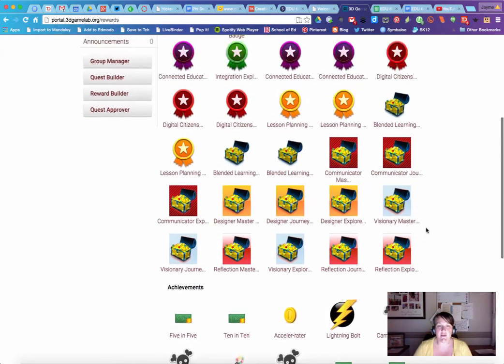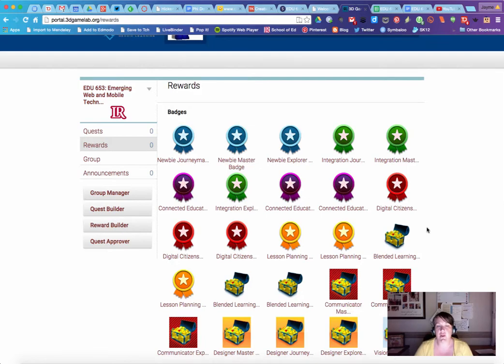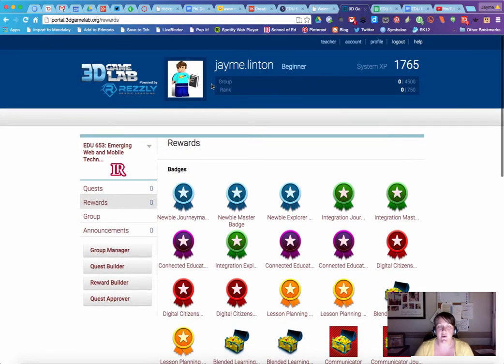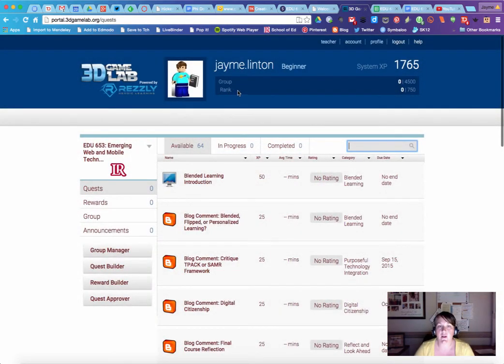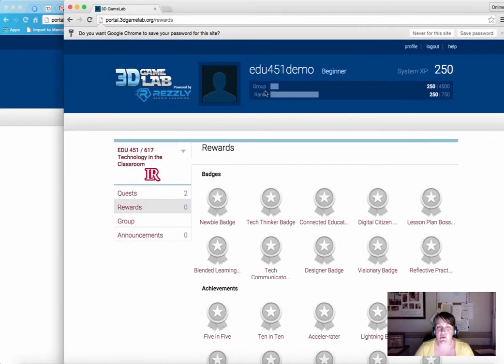So those 3 levels of awards, all of those will earn you experience points, and those experience points, along with the experience points you earn as you complete quests, will change your ranking here. You'll see that your ranking will change as you earn points in the course. You'll be able to see how the entire group is progressing, or how you're progressing in the group, and also how you're progressing toward each rank.